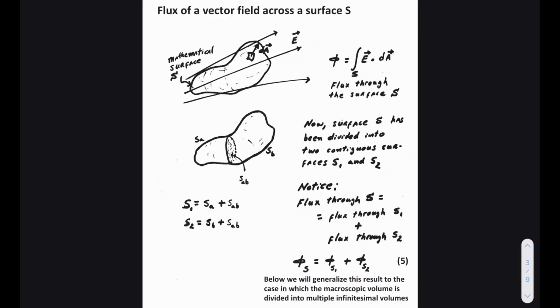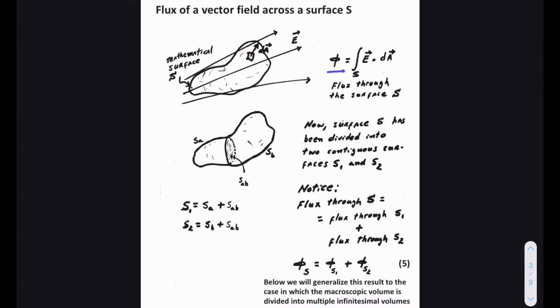Now we want to understand an important theorem in vector calculus, which is known as Gauss's theorem. For that, we have to understand the concept of flux. Say for instance, we have a vector field like this. Then if we have a mathematical surface like this, the quantity flux of that vector field is defined as the surface integral of that vector field over that whole surface. Now if this vector field is an electric field, then this phi will be electric flux. Now you can see that this flux is a scalar quantity.